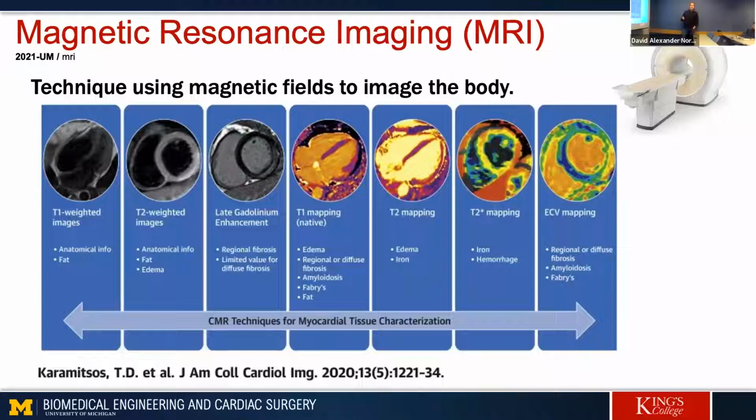There's something called late gadolinium enhancement, which is something we use a lot. This gives you an idea of regional fibrosis. So what you do is you give a contrast and you look at washout, and you can see areas where the heart is really not getting perfused right or has a lot of fibrotic buildup in the muscle. And then there's a huge number of other things that people are probing into as well. And there's PET MR as well. So you can really start to dig into what's happening in regions of the heart and see it in the anatomy.